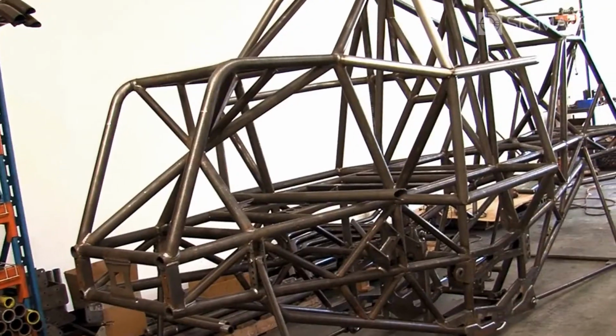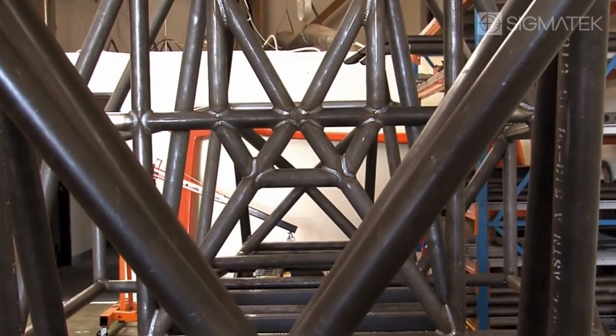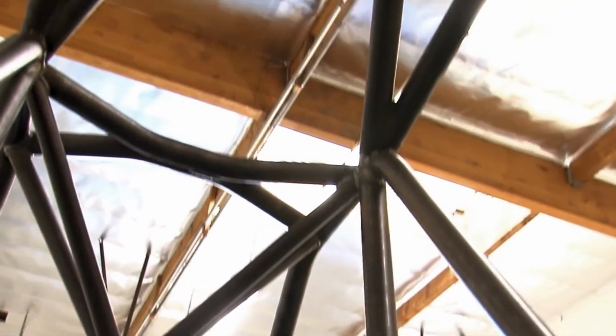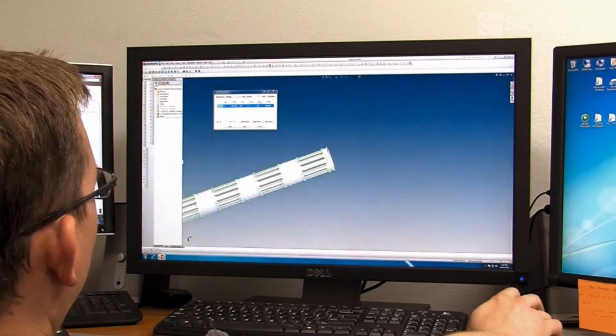The reason why we like the performance of how SigmaTUBE works is a lot of our client base, you can see the model that's loading in the background, want to have one each of the files that are in that assembly. There's about 200 plus tubes within that assembly. With SigmaTUBE, it gives you the opportunity to nest 200 unique files over the course of 10 or 20 lengths of material without having to make individual program data to send out to the machine. The interface works extremely well, using SolidWorks data to actually create the finished product.